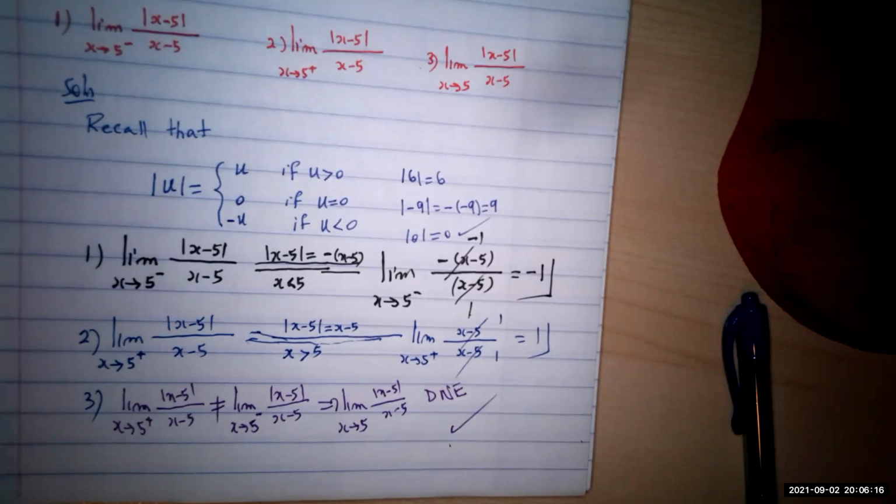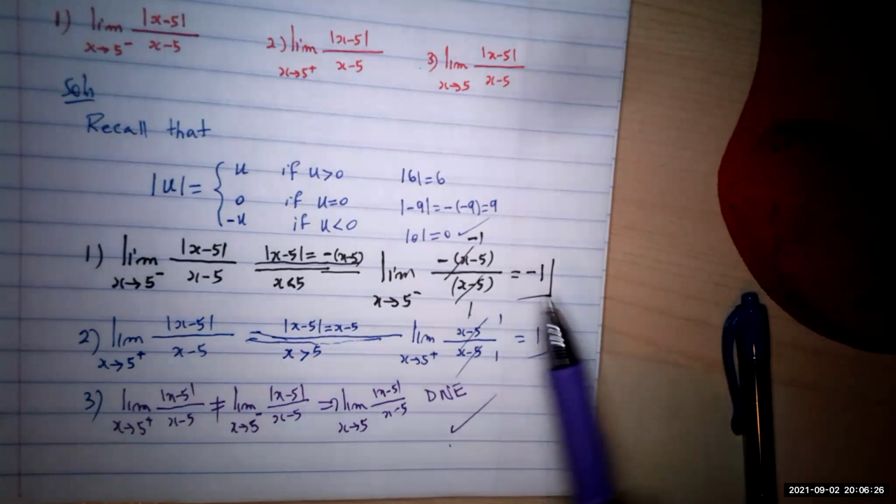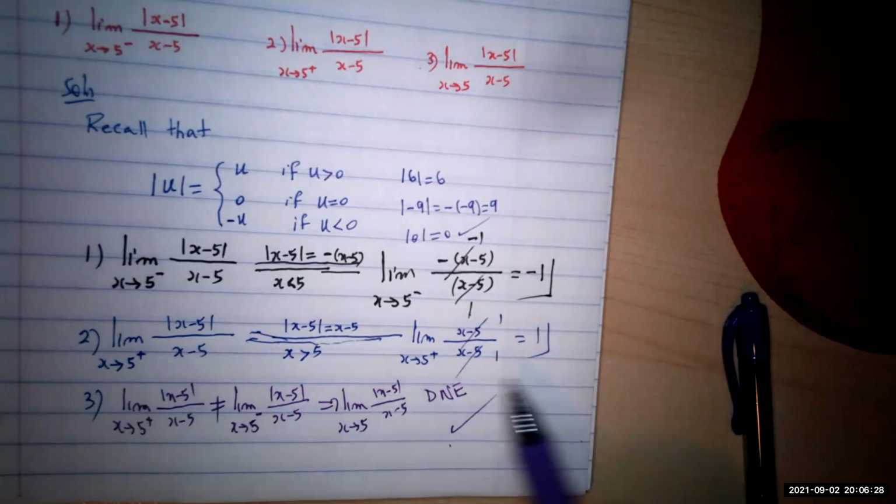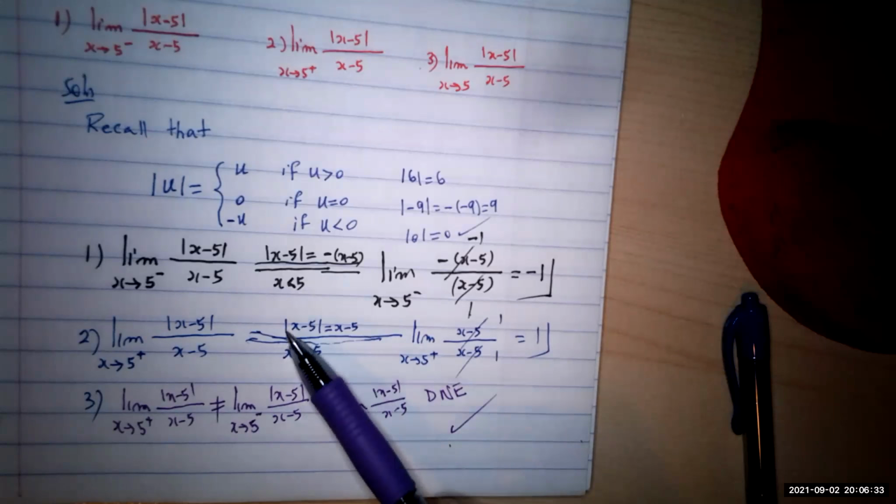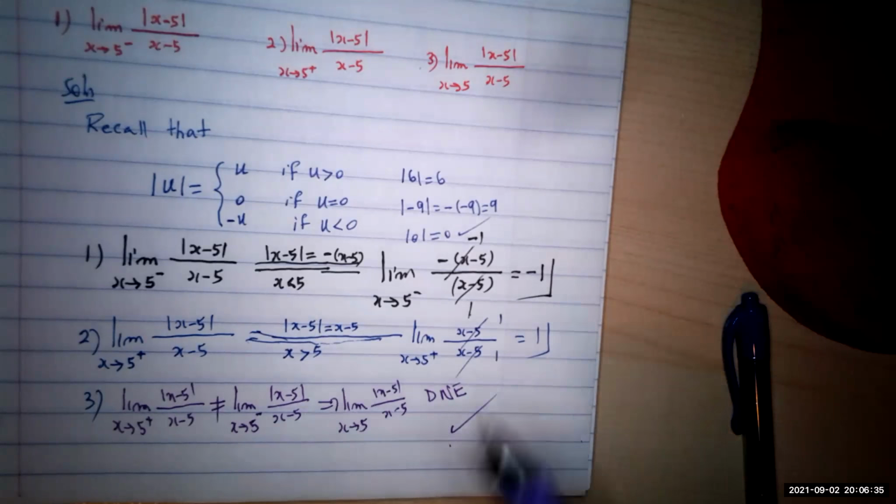If they give you just one of these, this is the way we do it. We want to check if you can do it as a single format. So if just one of them is given to you, you are ready for it: x goes to 5 negative is negative 1, 5 positive is positive 1. But if the third one is given to you, you have to do the first and the second, then you get to the third. It's going to be a bigger problem, if you like. But you should be fine.